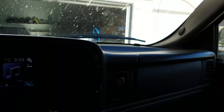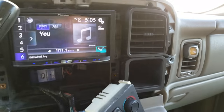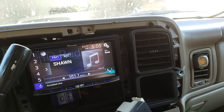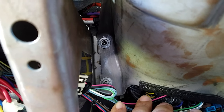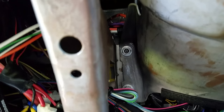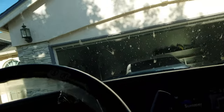I ended up going with this one right here — it's a PAC adapter. You can see it down here, installed. You've got to get the one that's basically analog — you cannot do this with CAN bus. It's got to be the old school way. When you tap that in, you've got to tap it into a wire down here. If you look up on the PAC website, it'll tell you. It's going to be a green wire down on the plug that you replace for the clock spring — I think it's B31. It's a light green wire, like the second wire up next to the gray wire. You've just got to tap into that wire and run it into this PAC adapter.